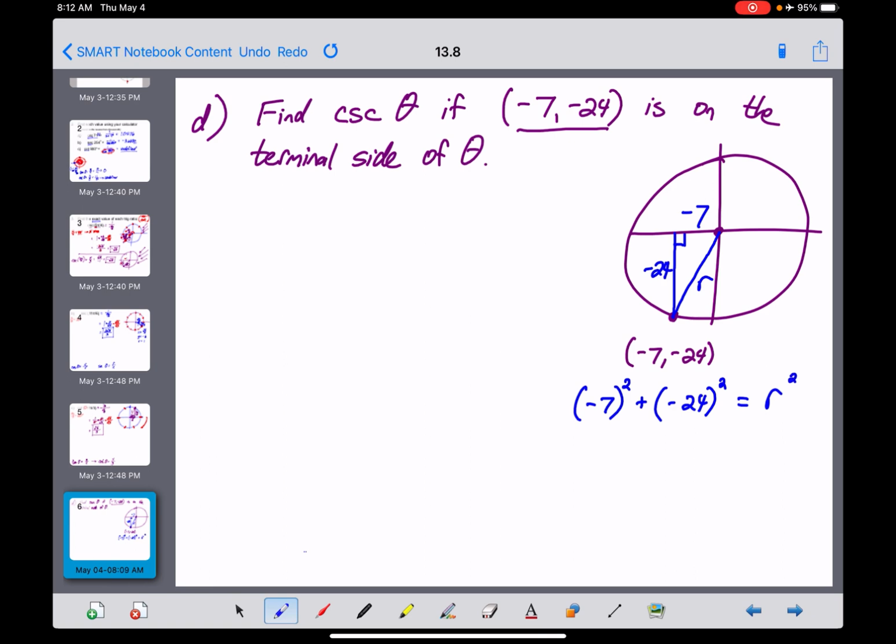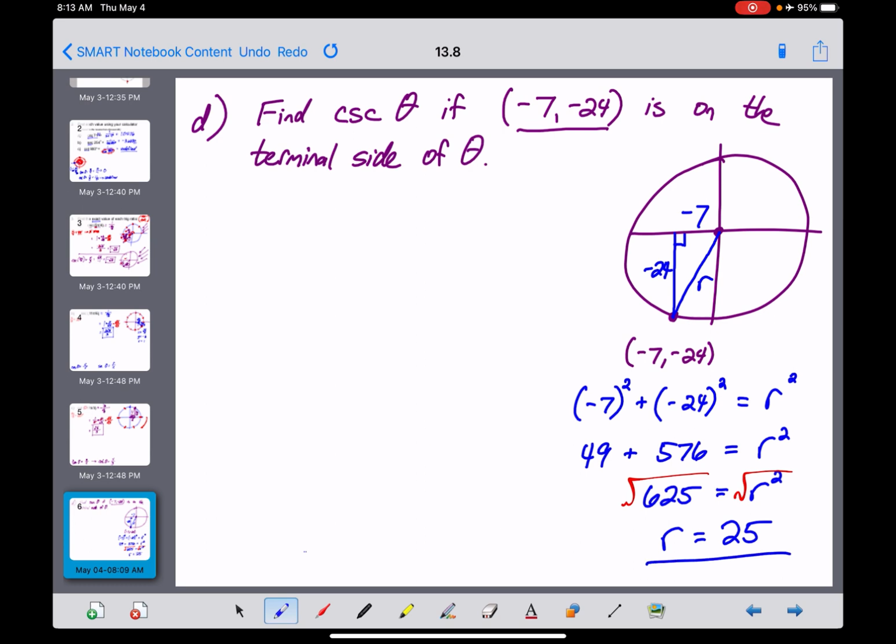So go ahead and do the math on this. Really, the negatives are just going to go away here, everybody, because when you square a negative, it becomes positive. And we're going to get 49 plus, oh boy, I'm pretty sure that is 576 is equal to r squared. Adding those two together, I believe we're going to get 625 is equal to r squared. And then we'll take the square root of both sides. And because I gave you guys some nice numbers here, I don't know if anybody noticed it, we ended up with a whole number here for r, 25. This is a Pythagorean triple, everybody, 7, 24, and 25.